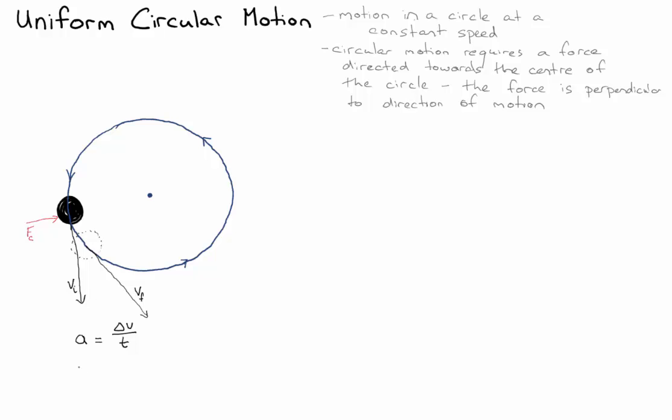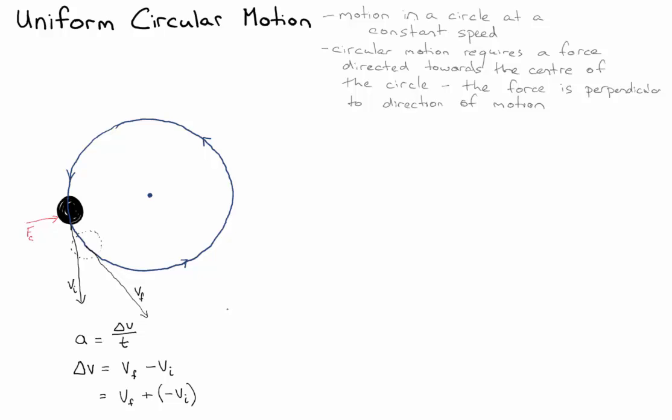So I'm just going to have a look at that change in velocity calculation there. That is the final velocity minus the initial velocity. And a little trick that I like to use when using vectors is that I don't like subtracting vectors, but I can add vectors. I can say the final velocity added to the negative of the initial velocity, and then I can do a vector addition using a diagram to show what that resultant change in velocity will be. And so I'm going to carefully draw this vector addition here.